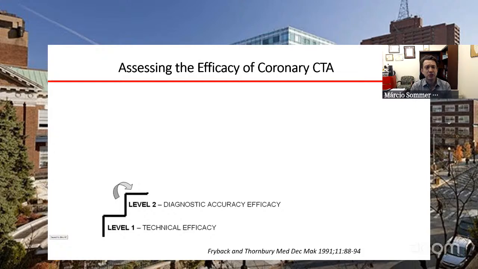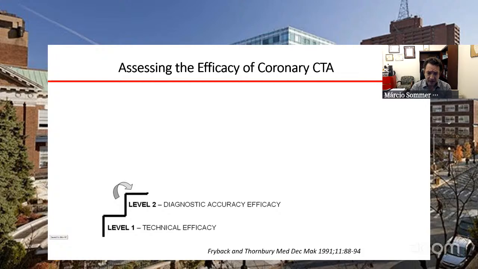Step number 2, if you want to say the test works, you have to prove it is able to diagnose what you want to diagnose. And the general classical interpretation of CAD back when we were testing CT, I'll extend that later in the talk, but traditionally we wanted to know who has obstructive disease, usually defined by cath, sometimes more recently defined by some invasive measurement of pressure gradients, be that FFR, iFR, or something else.